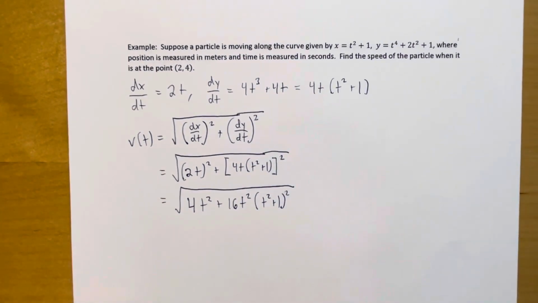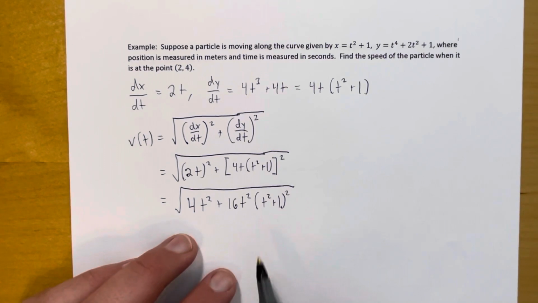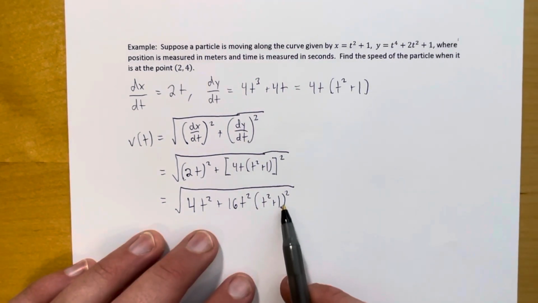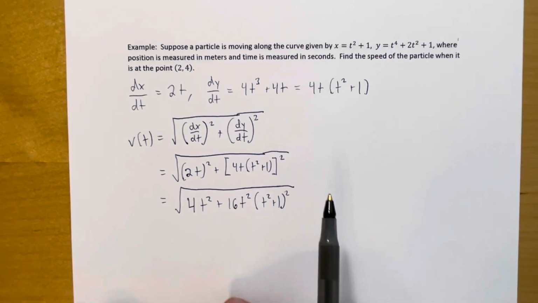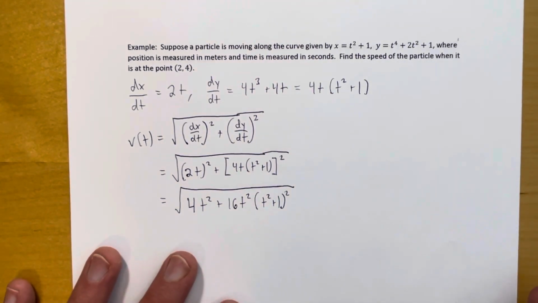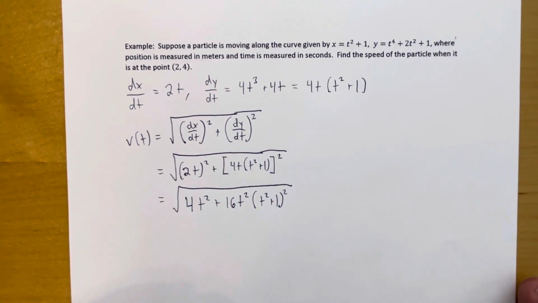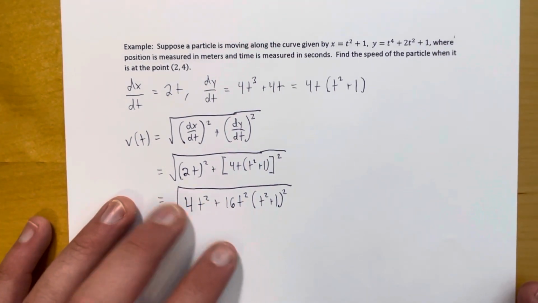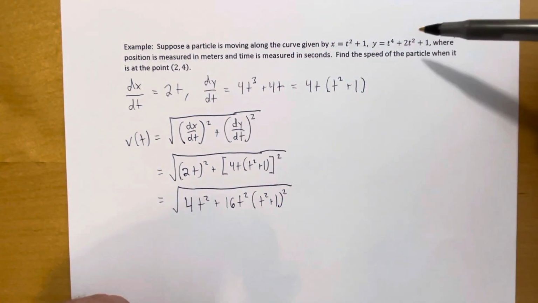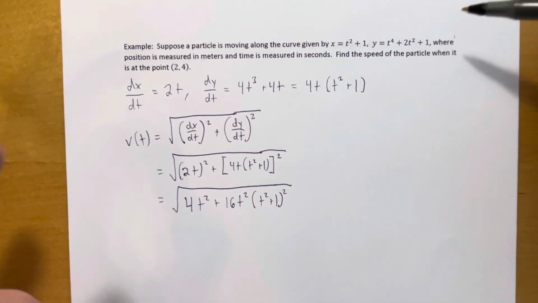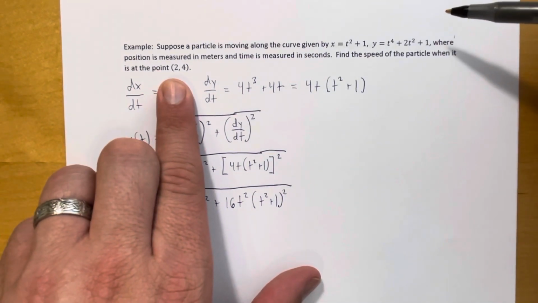Okay, and my gut normally would tell me here is keep multiplying things out, keep simplifying. Maybe I can cancel that radical out at some point. But we actually don't need to do all of that for this problem, because that would usually be to make an integration step easier to do. But there is no integration step in this problem. So if we revisit what it is we're trying to do, we want the speed of the particle at a particular moment. We want it when we're at the point 2, 4.